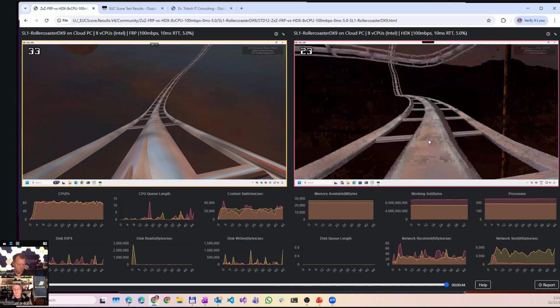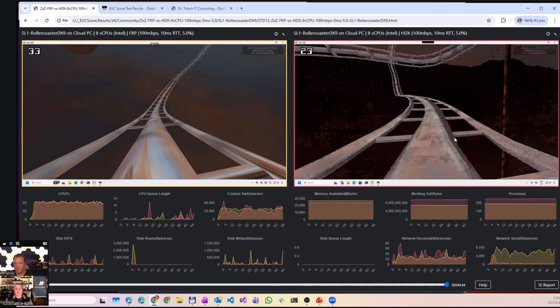And like I said, it looks like the Citrix policies that dig out the strength of the HDX protocol were not applied properly here. I didn't have access to the management consoles, neither in Intune nor the Citrix console, because there are so many bells and whistles that you can change in a Citrix environment. And this may be the disadvantage of the HDX protocol when we ran these tests, because FRP auto adapts.